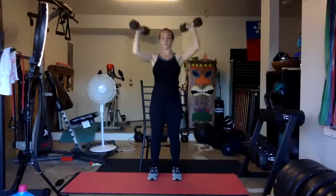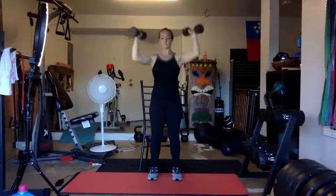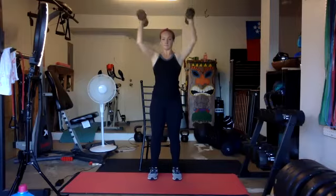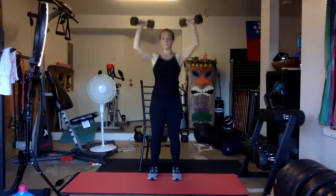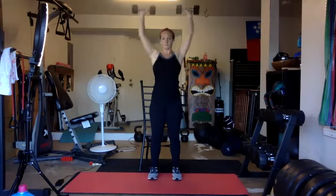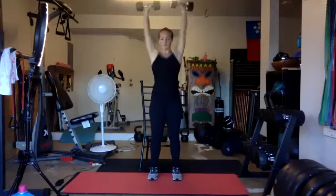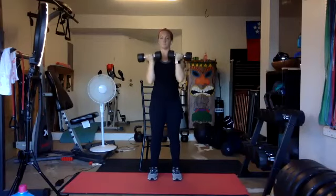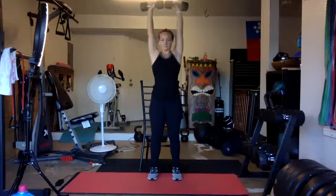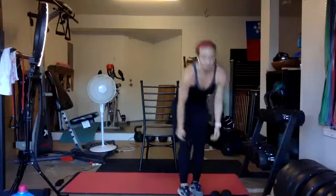Make sure you're breathing. Make sure your shoulders are down. Knees are unlocked. Excellent. Once you reach your 10, set your weights down. Take your quick break here.